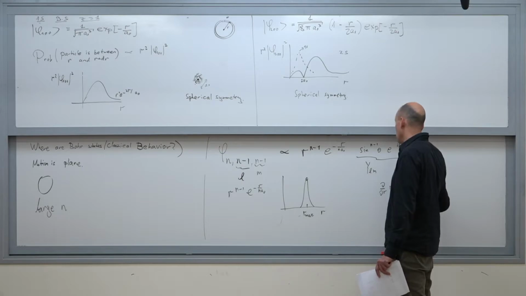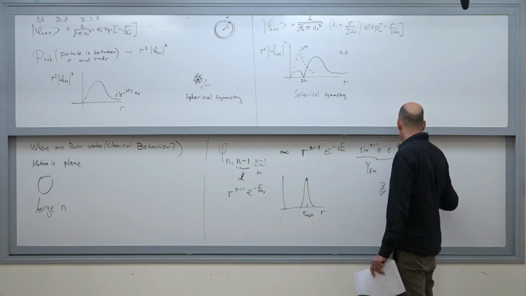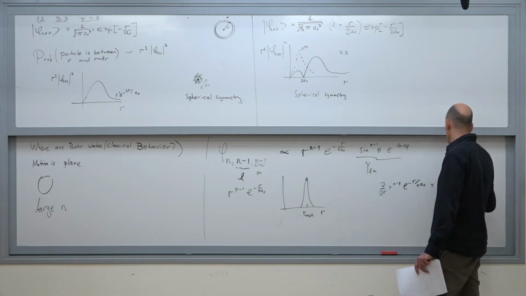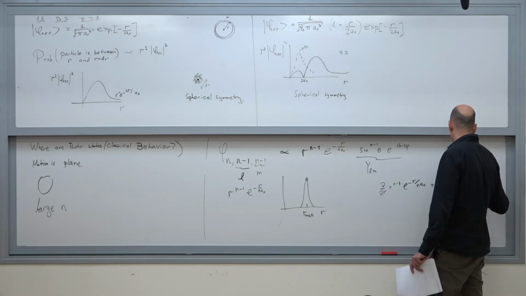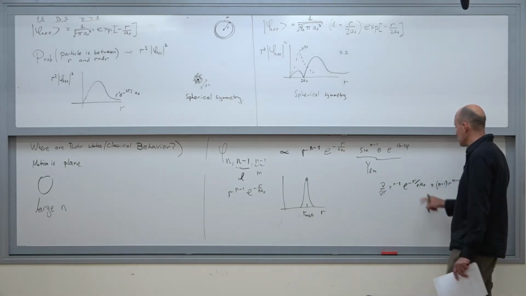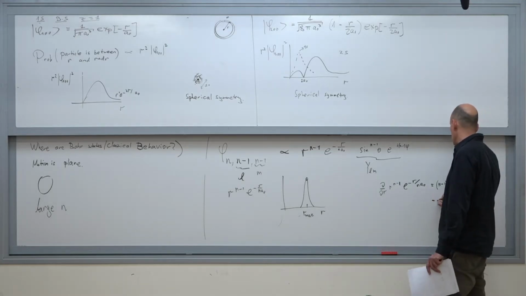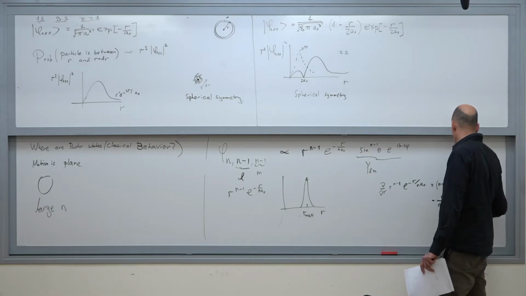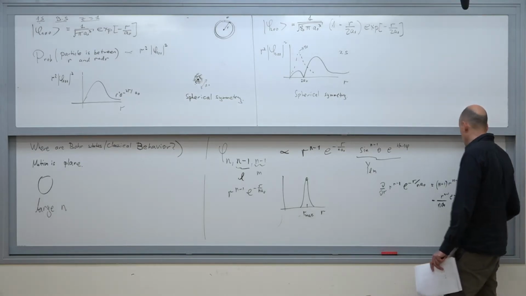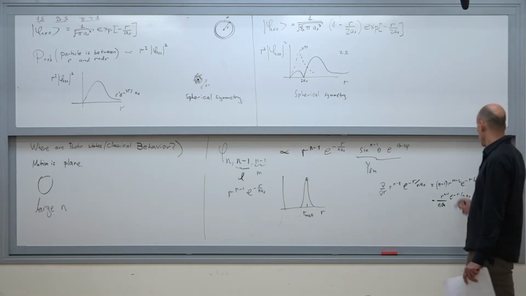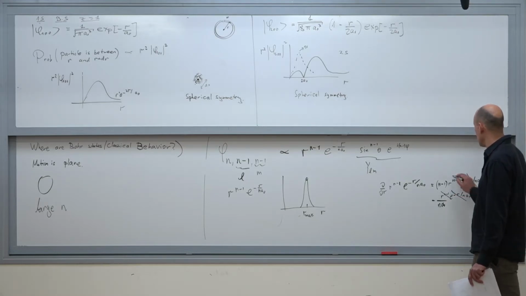So it's kind of easy to take the derivative of r^(n-1) e^(-r/(n a0)) to find this maximum, and that is equal to (n minus 1) r^(n-2) e^(-r/(n a0)), this n is important of course, minus (1/(n a0)) r^(n-1) e^(-r/(n a0)), all this is equal to 0, because I'm looking for the maximum. So immediately I can get rid of this exponential. I can get rid of this and this, but here I have minus 2, so here I'll have 1 over R max.